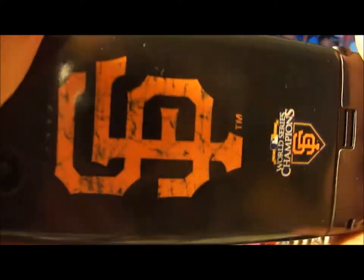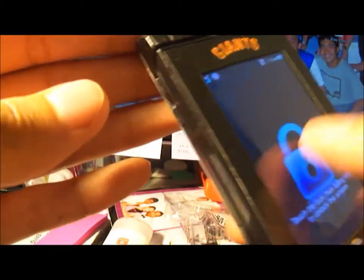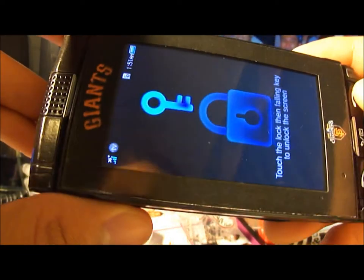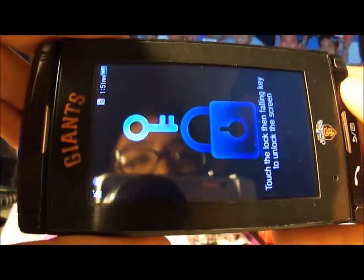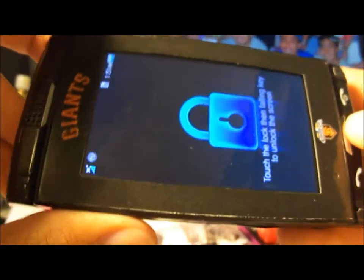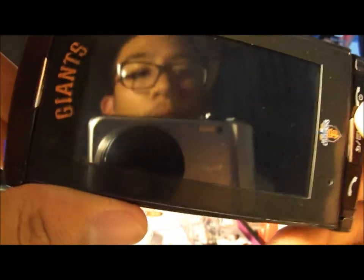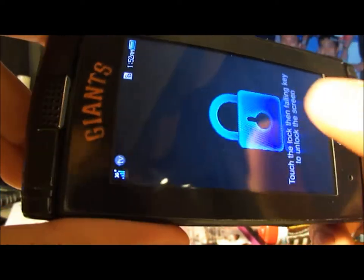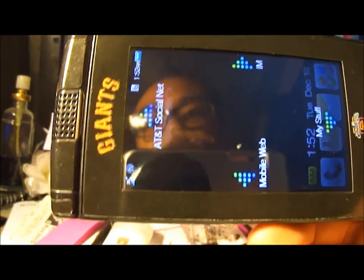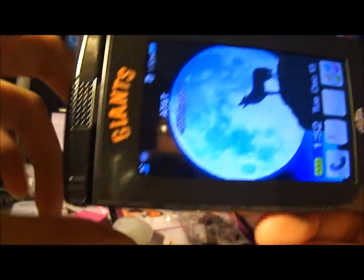This phone is really good on battery. With minimal use — just texting and calling — you'd get about one and a half days. With browser use like going on the mobile web, you'd need to charge it every day. With heavy use of everything all together, you'd need to charge it about halfway through the day.